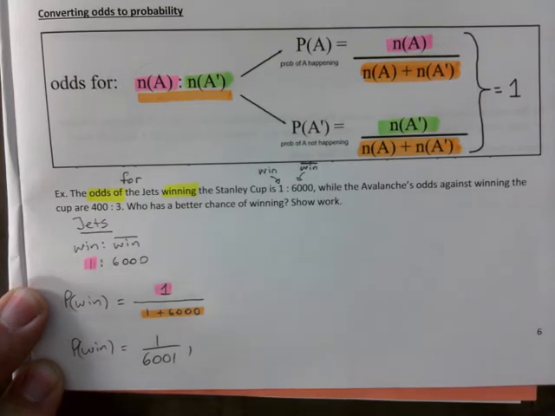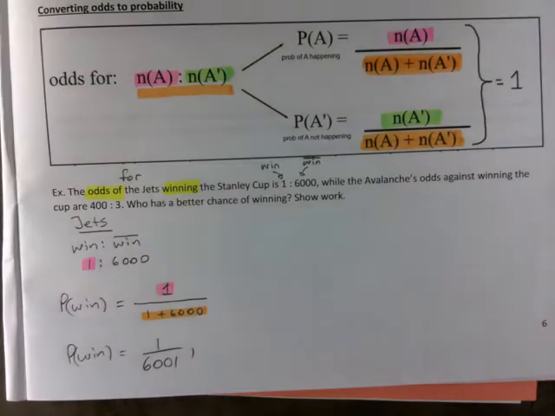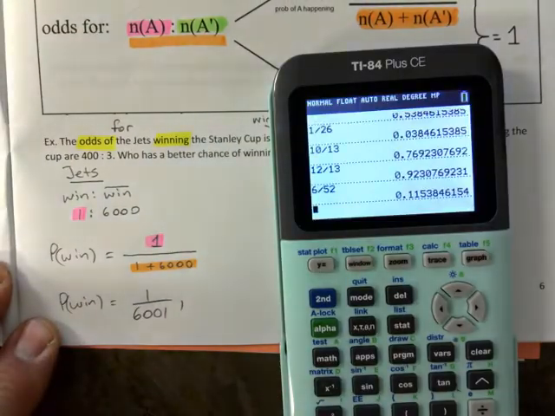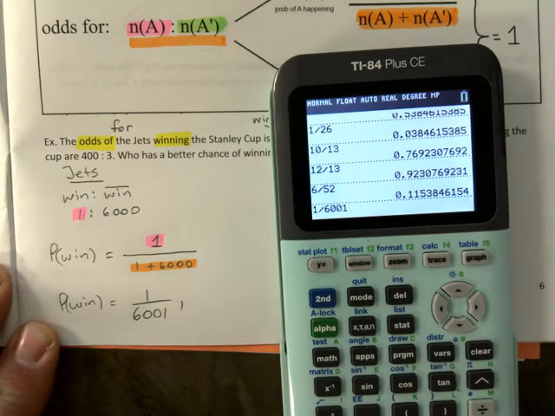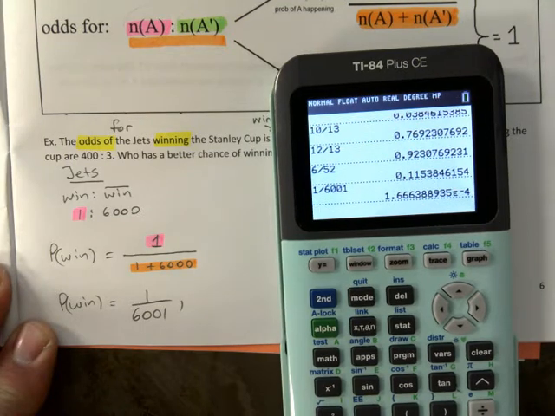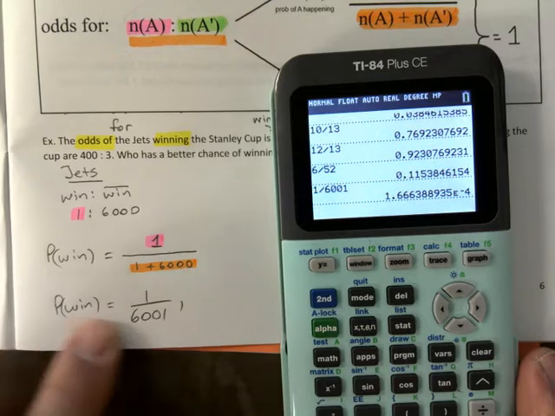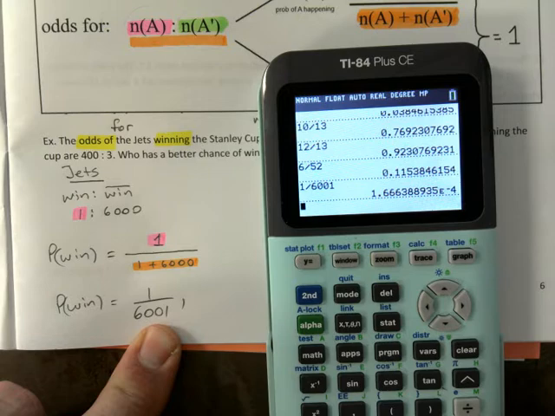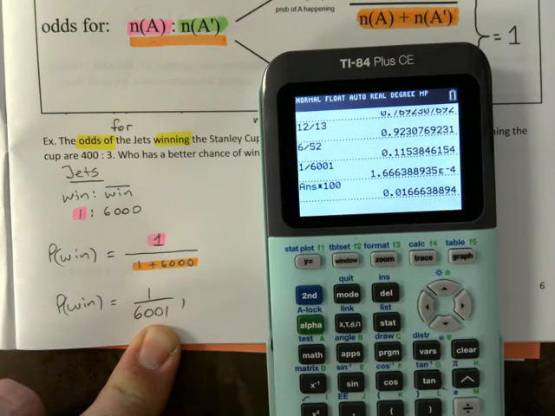Let's write that as a decimal because quite often a fraction is not going to help you determine. Why am I turning this into a probability? Because when it's asking you who has a better chance, you need to turn it into a probability. You see that scientific notation? If that happens, I'm going to just turn that into a percentage because it's too small. So I'm going to go times 100.